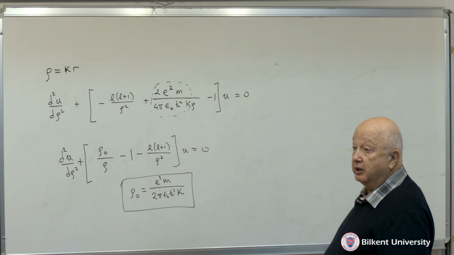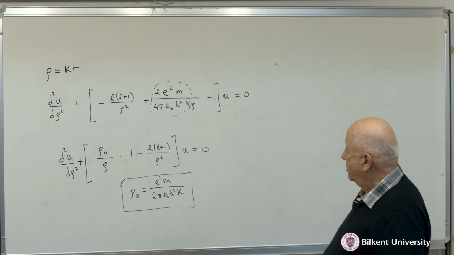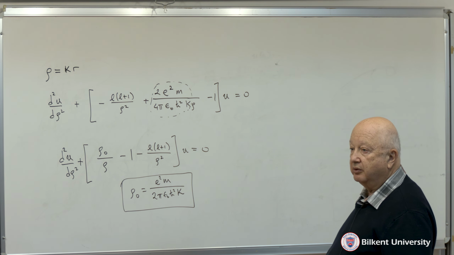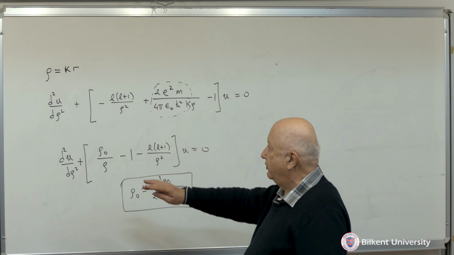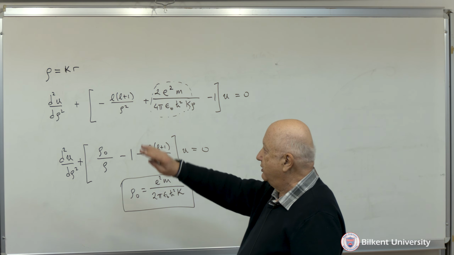I have a question. Yes. Here we wrote rho 0 like it's a constant, but it depends on k, which depends on energy. So shouldn't it have an index? It will eventually. At this point we are just keeping it as E. Obviously E will be quantized at the end of the problem.